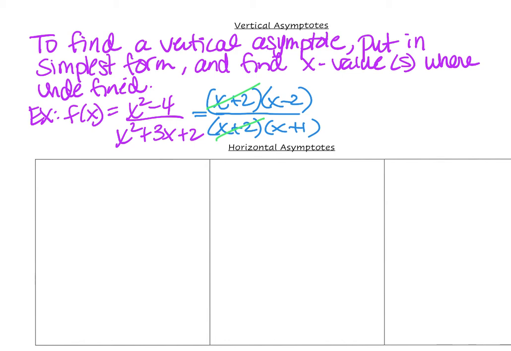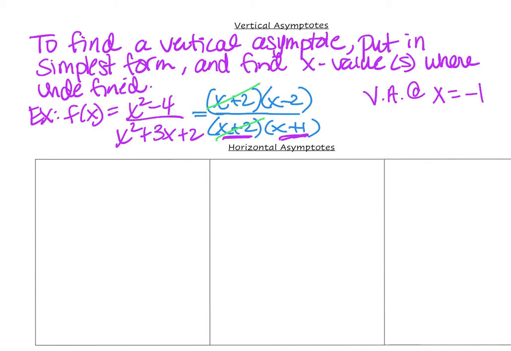Okay, so when I'm picking out my vertical asymptotes, I'm only looking at where this simplest form, this reduced function, is undefined. So I would have a vertical asymptote at, that was supposed to be my at sign, it came out a little messy, x equals negative 1. Okay, that's where this is going to be equal to 0. So it's not to say that it doesn't matter. The fact that these canceled out, I still have to somehow show that, because that is saying that in the original function, I would not be able to plug in a negative 1 or a negative 2. In the reduced function, in the simplest form one, negative 1 is the only one that's undefined.